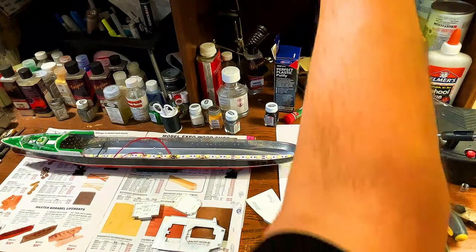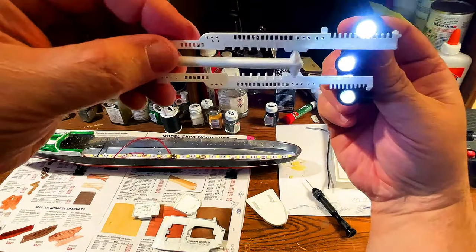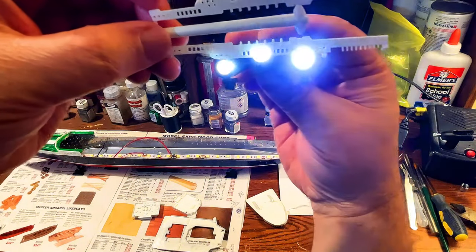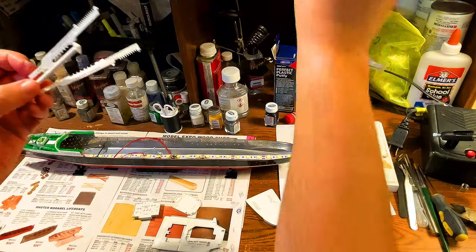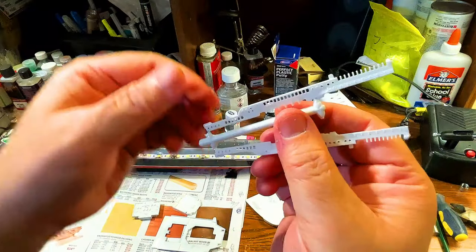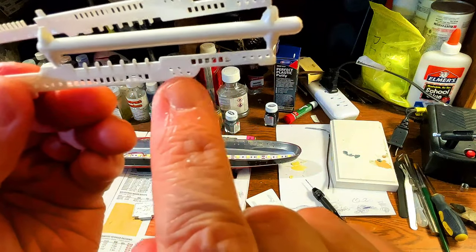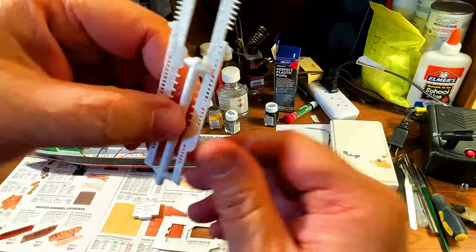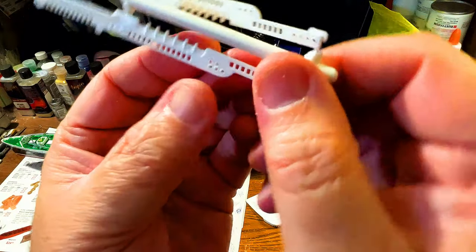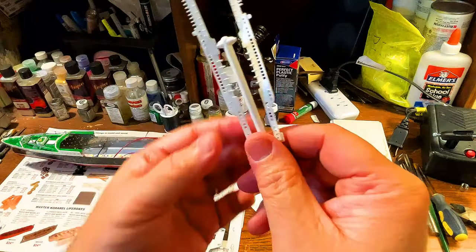Okay, so we got all of the portholes drilled out. And if you're wondering why there seem to be more windows, all right, so this would be the port. There are more windows on the starboard piece. You can see in the back section, there are two more portholes on top. And this would be, yeah, the port. There's two more on the starboard section that were molded into the plastic, and there's two missing from this side, but that's good.